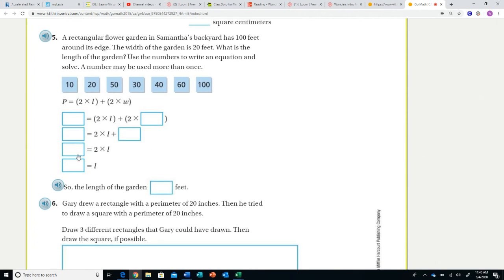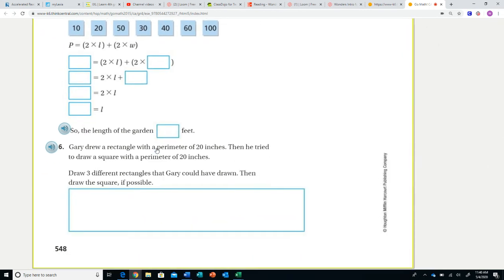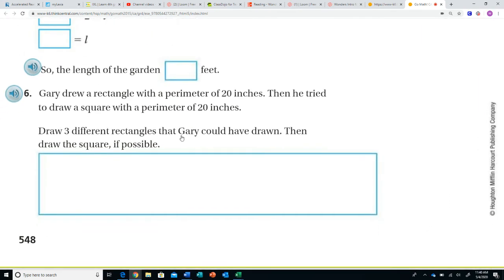I do not care for this section right in here, where at the third box where they eliminate, they actually subtract from both sides. And that is just a skill we are not quite at yet. So I did take that out of the test. They will learn that in 5th grade. You will learn it in 5th grade.